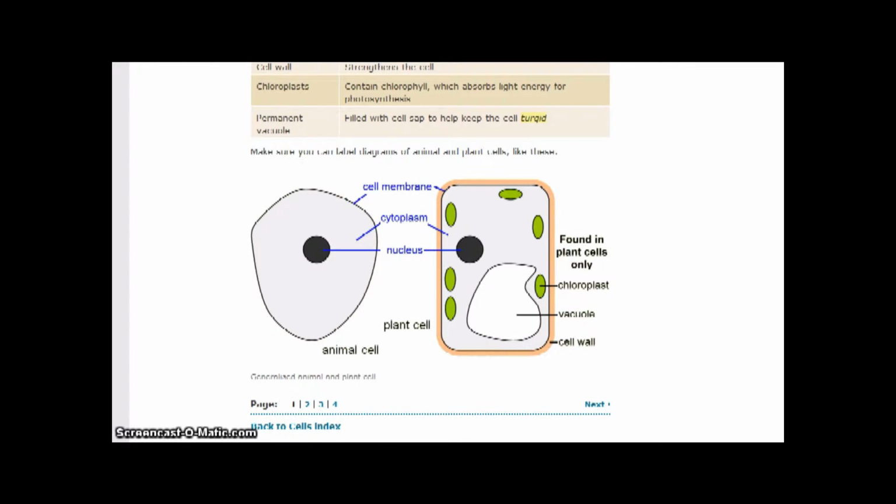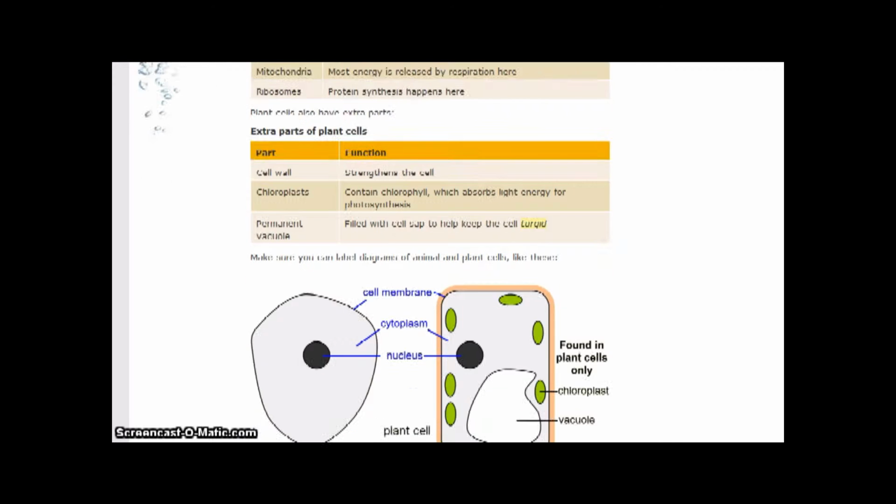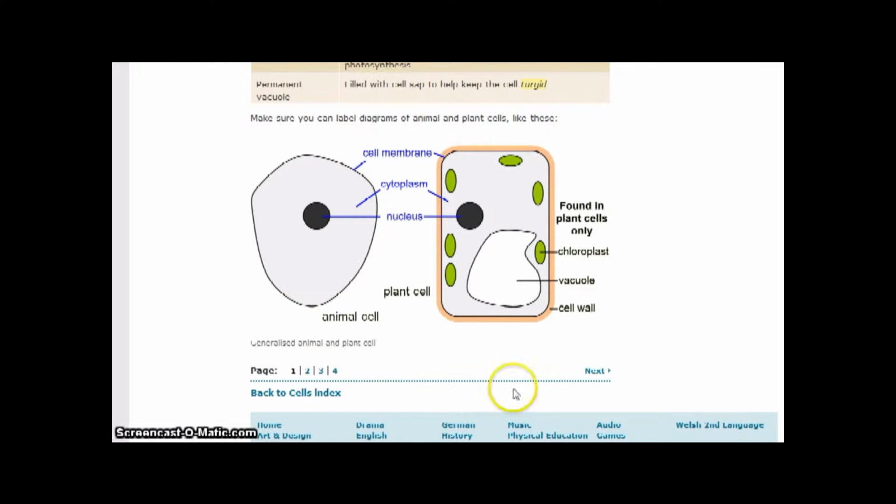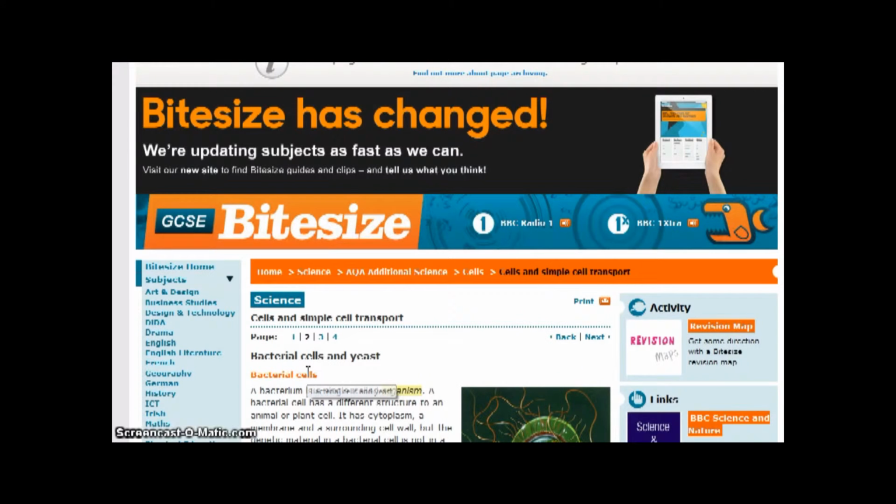Then if we move down, we have two different diagrams, animal cell on the left, plant cell on the right. And here we can see in the animal cell there's the nucleus, cytoplasm, cell membrane, and that sort of thing. And here in the plant cell we have a cell wall, vacuole, chloroplast, and that sort of thing. So, yep, I would familiarise yourself with the diagrams of each of these, as it'll be good to learn all of the parts first, because then it will be easier for you to learn about yeast and bacteria cells, and anything else you might need to learn about.